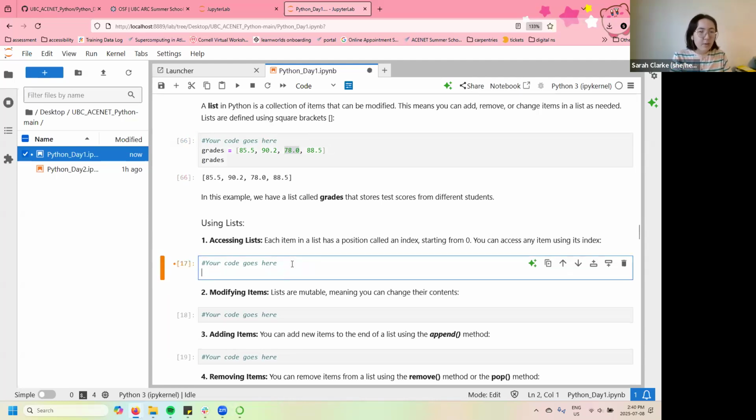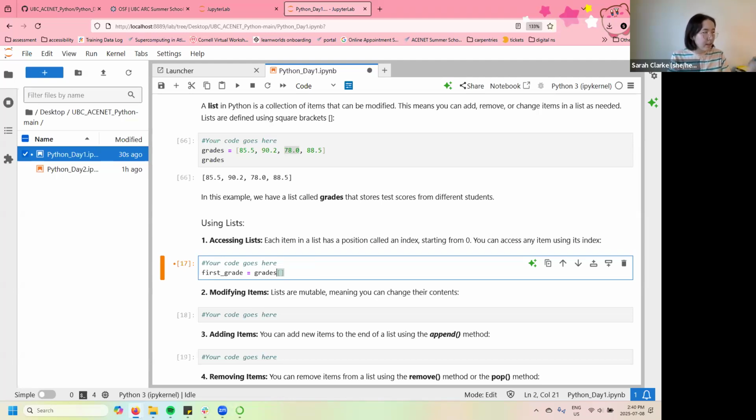So here we want to print the third item in that list. Or actually, no, we'll get the first one. So we'll write first underscore grade equals grades. And we want to specify the index, and we'll do that in square brackets right after grades.